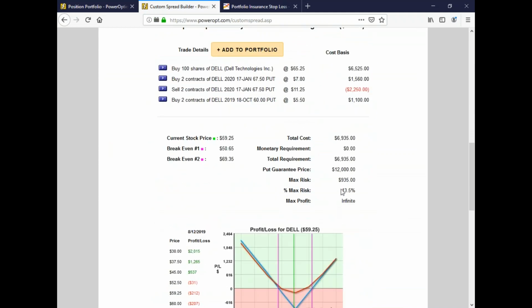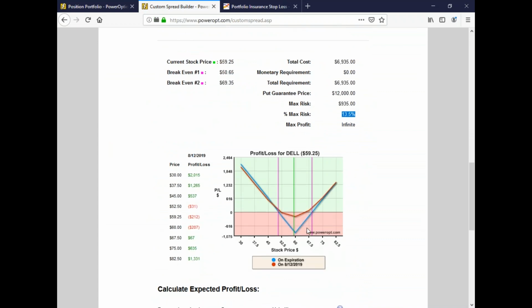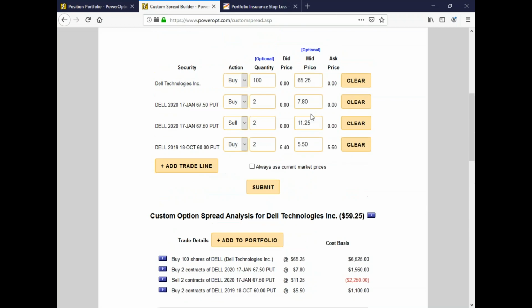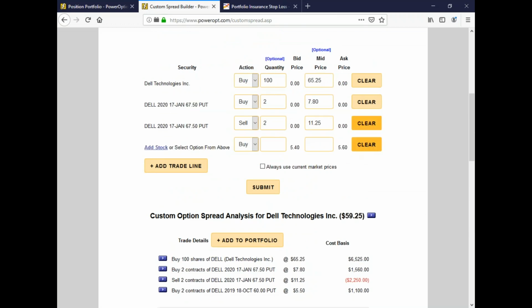And see, this I don't like. It still carries the 13% risk, but that's if and only if the stock stays right around 60. Problem is, it lowers that lower break even too much, where I'm already near a profit or at a profit right now. Might be a better idea just to leave the current structure I have, or maybe adjust one of these two puts. So anyway, I know that's complicated.